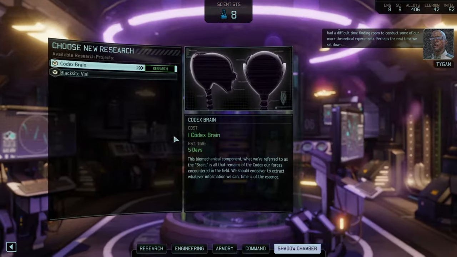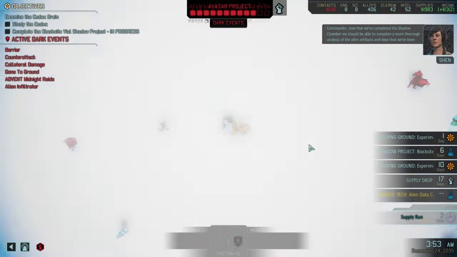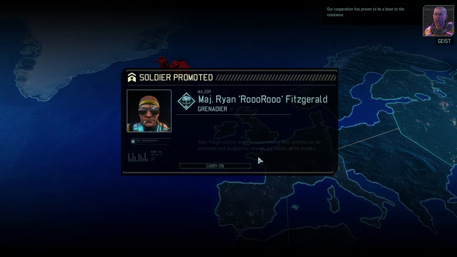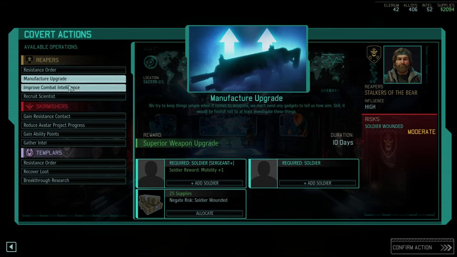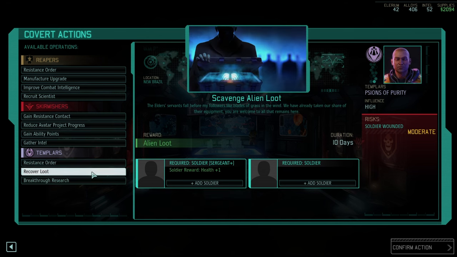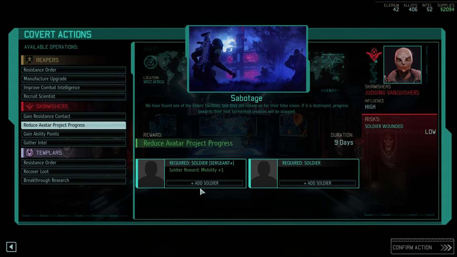And start perhaps the next time with the actual research, because now we can go through the Golden Path missions. We should be able to complete a more thorough analysis of the alien artifacts and data we've been recovering. Yeah, plasma blaster, okay, but not what we were looking for. Fantastic. So, manufacturer upgrade. Don't need that. Proof combat intelligence wouldn't be too bad, but I think we're just going for the reduction in the Avatar project.